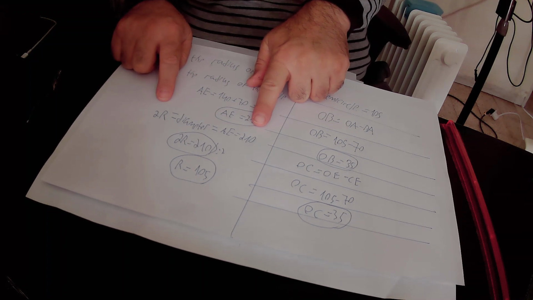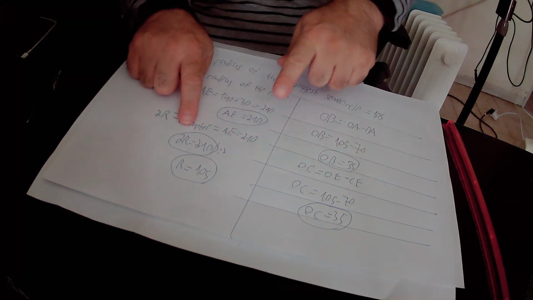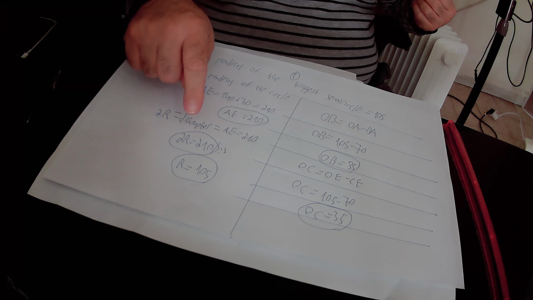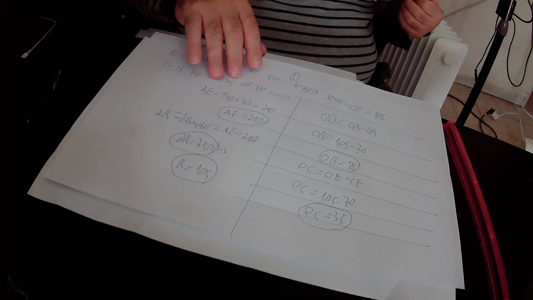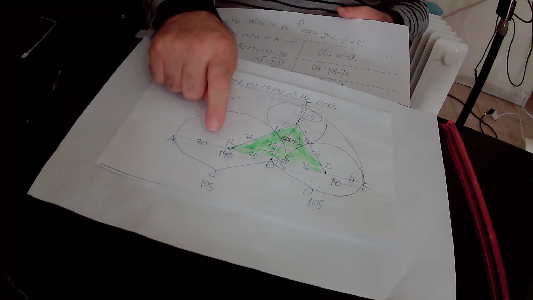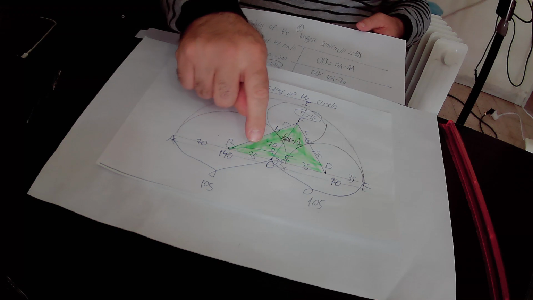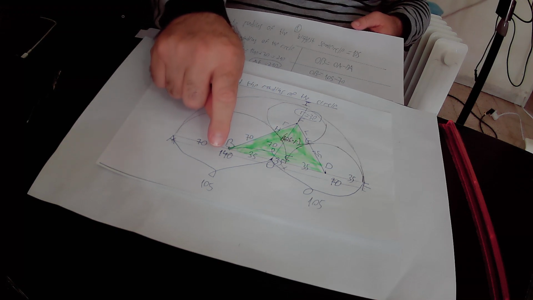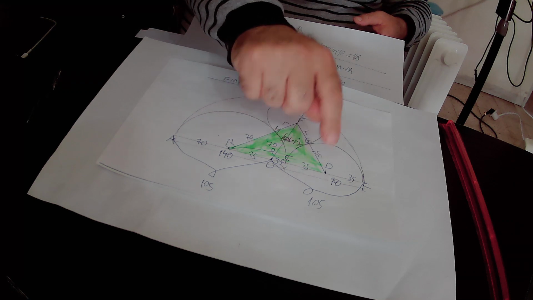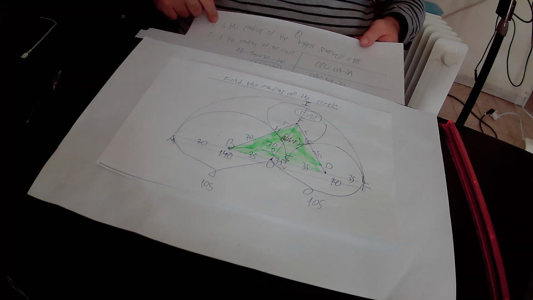We will derive that 2 times capital R equals 210. We divided this equation by 2 and found out that capital R equals 210 over 2, that is 105 units. So here, the radius of the biggest semicircle equals 105 units. AO, that is the radius of the biggest semicircle, equals 105 units, and OE, that is also the radius of the biggest semicircle, equals 105 units.